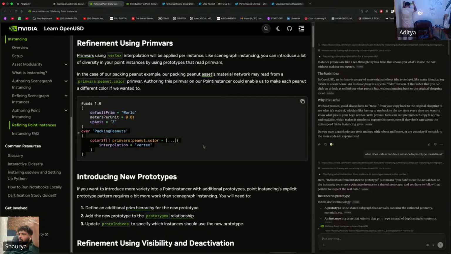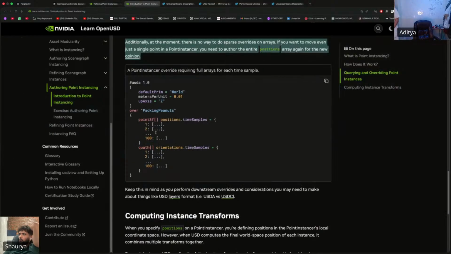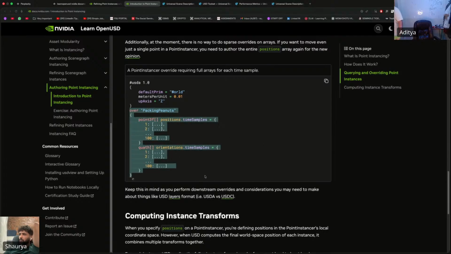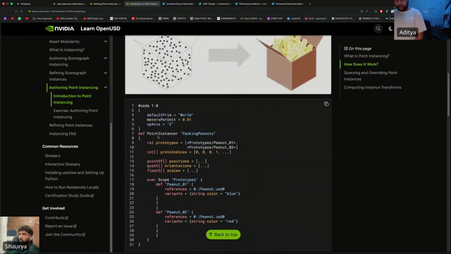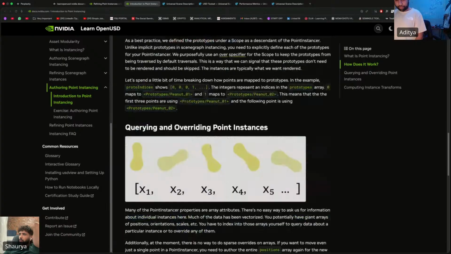What happened? This is also doing that over packing peanuts. Yeah, so you can do override over your prototypes and your point instancer. That's fine. That's what it says.